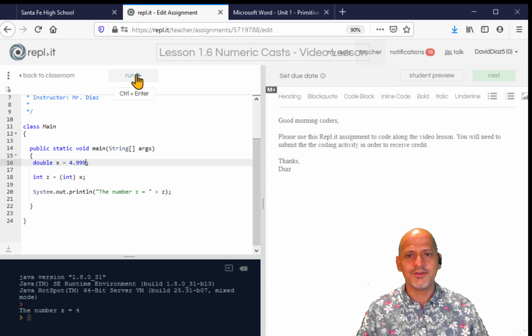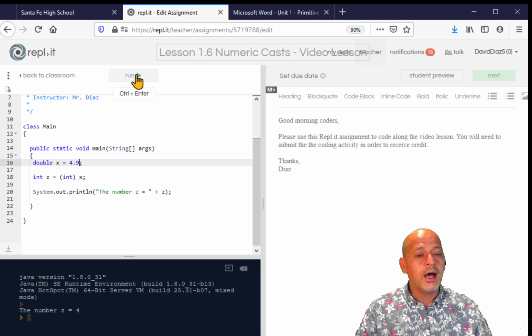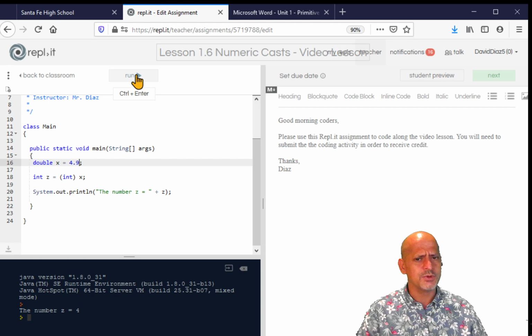I can continue on forever. Another way, let's say I want to get, well, I'll let you think about that for the coding activity. I don't want to give too much away.